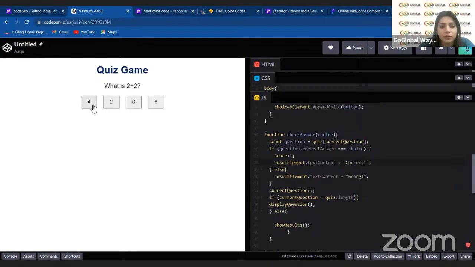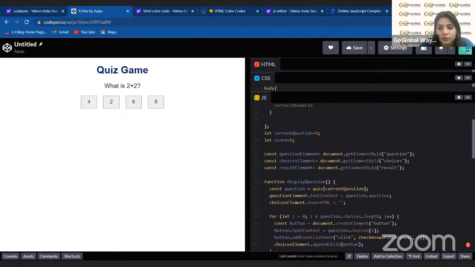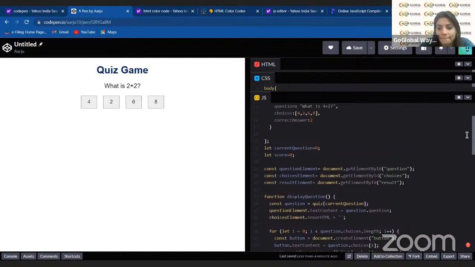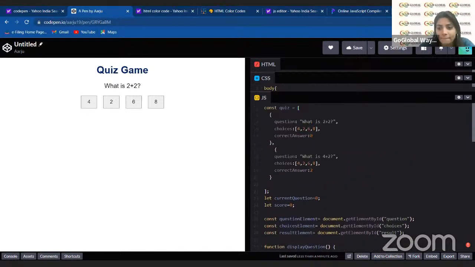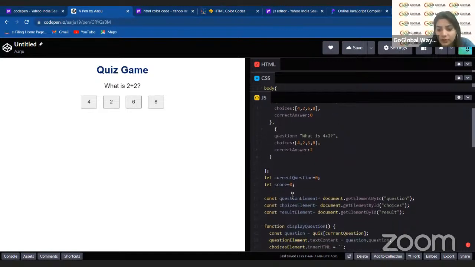If I do it again, the same error: result element is not defined. Const question element, here is the result element. Const result element, document getElementById result. Okay, let me check.